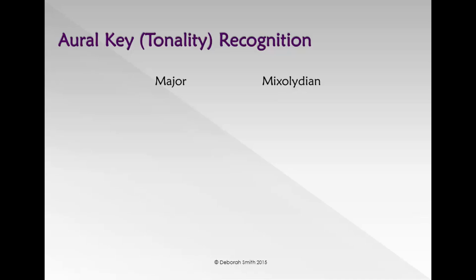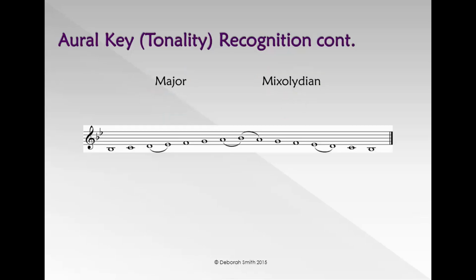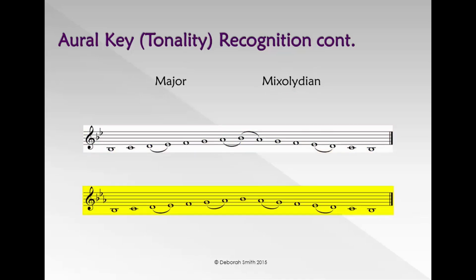You will be played a short melody several times. This melody will be either in a major tonality or a mixolydian tonality. You will need to circle the correct answer. To begin with, sing a major scale, followed by a mixolydian mode, beginning on the same note. This will highlight the differences between the two scales.